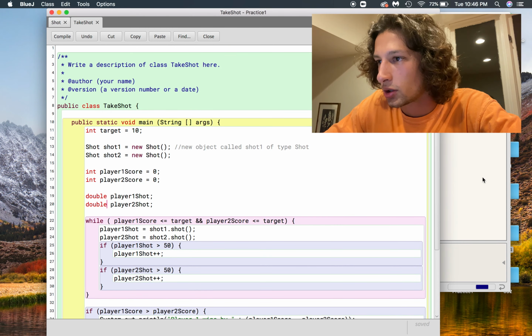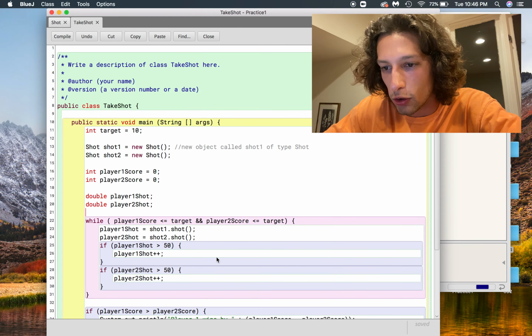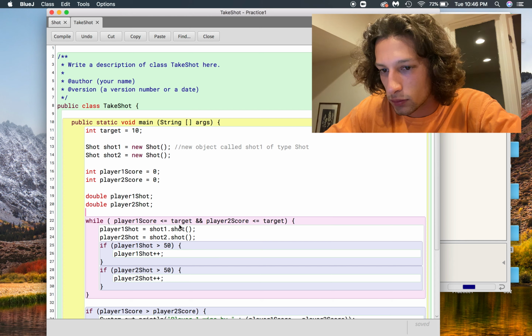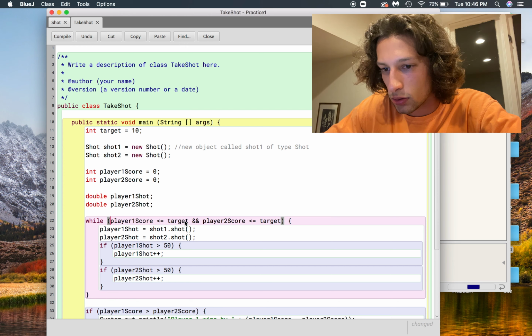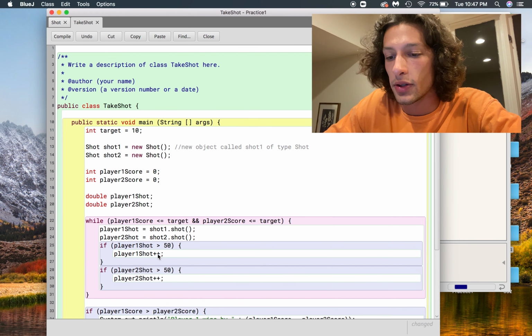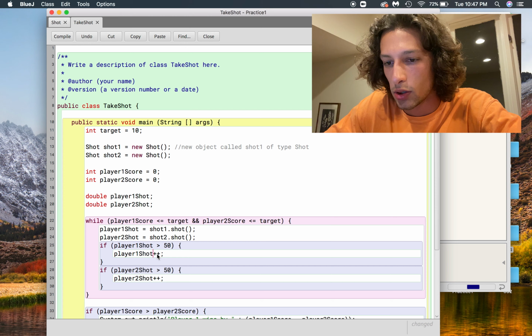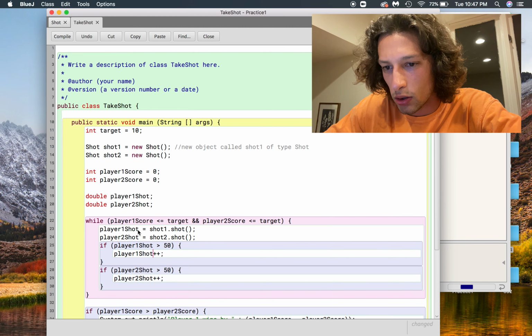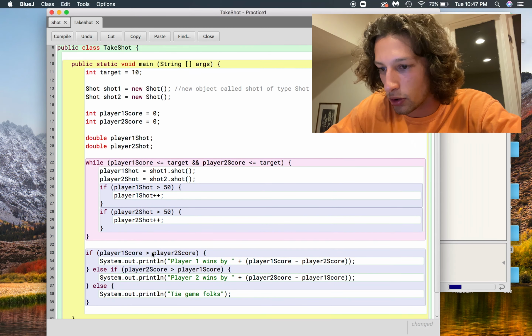Must be stuck. Well, player 1 score is less than 10 and player 2 score is less than 10. Okay, so we don't have it saving its variable, I don't think. Player 1 shot. Oh, okay, so this is what we have going on wrong.